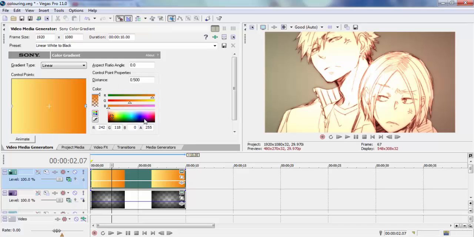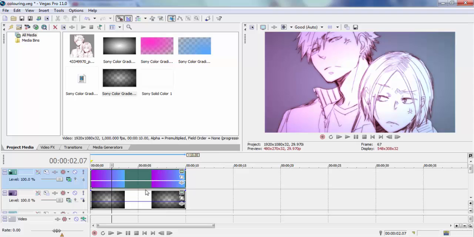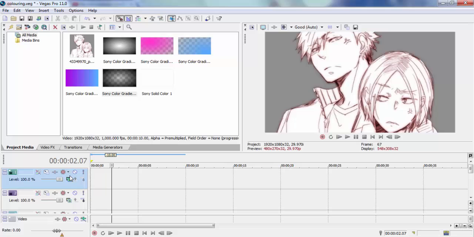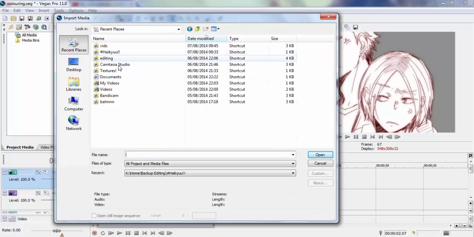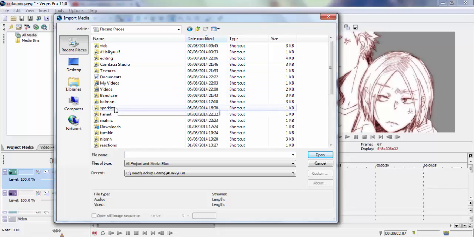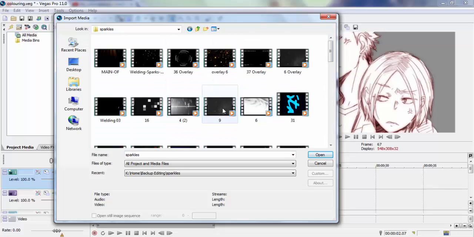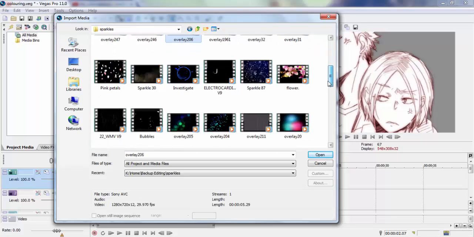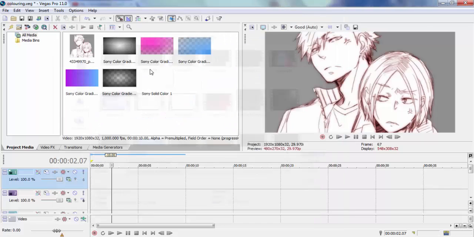You can also change it to other colors like blue, or you can change this to pink or whatever you fancy. Another way you can color your videos is by using sparkles. I'm just going to set this to source alpha for now. I use sparkles that are basically a whole screen sparkle, not ones where it's just a few things moving on the screen, but one that covers the whole screen. So I'd use something like this sometimes.